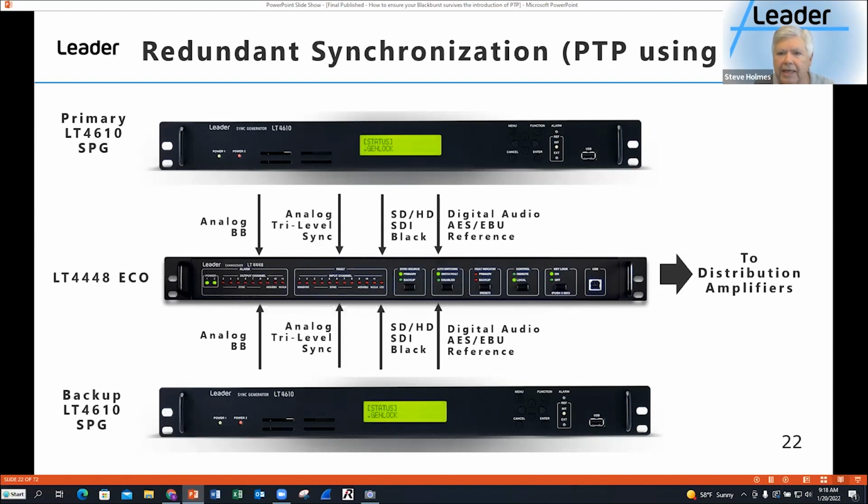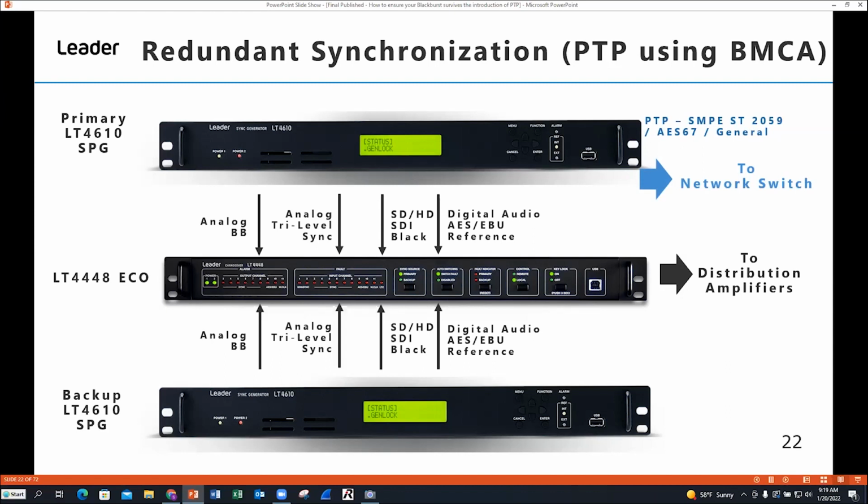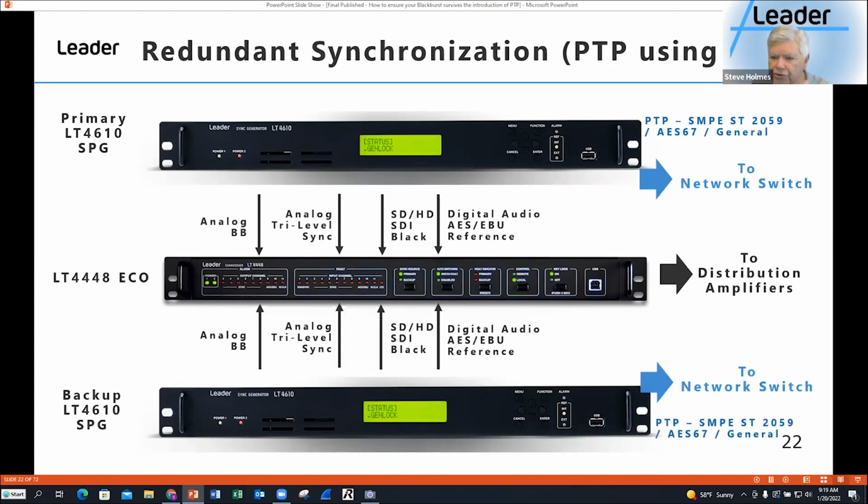In PTP, the signal comes directly via IP out of that sync pulse generator to the network. So your primary generator is going to be outputting PTP. Your secondary generator, after the voting takes place, will be listening to the primary generator, but it will also be directly attached to the network and ready to go at a moment's notice if something falters in the primary.